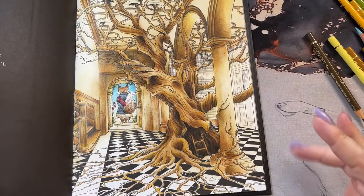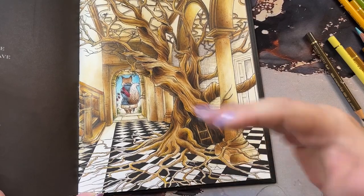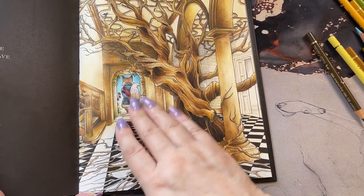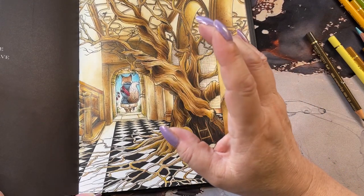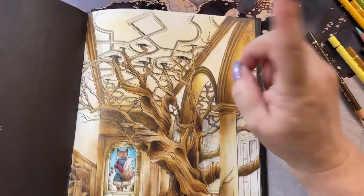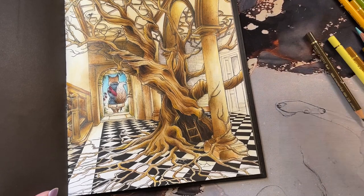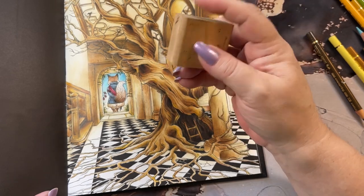Let's see. We inked up the floor just up in front of here and over on this side to give it a dirty floor look and to have your eyes go straight out to the door. And we did a blue sky out here. Let's see, what else did we do? So today we're going to finish this roof part, this door part, the walls, and then put in my favorite little stamp, which is the Itty Bitty background stamp from Stampin' Up.